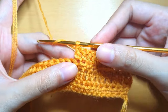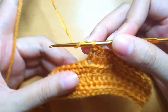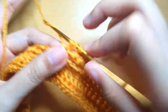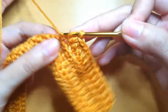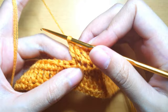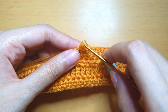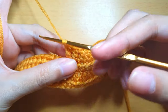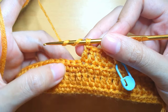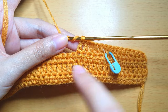After the 10 double crochet, continue on making double crochet on the next 5 stitches. So now we have a total of 15 DC. After that, we will proceed with the simple cable stitch. You're going to make a front post treble crochet from the previous row of double crochet.